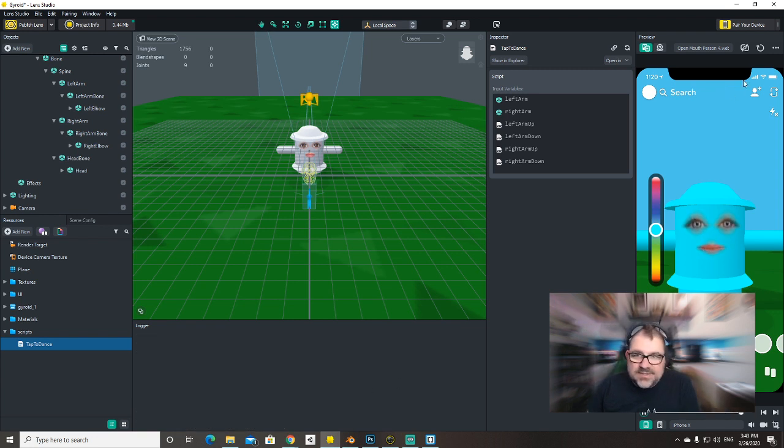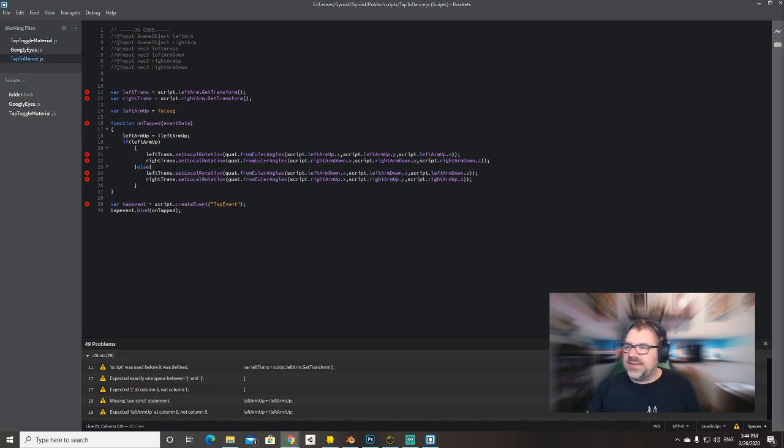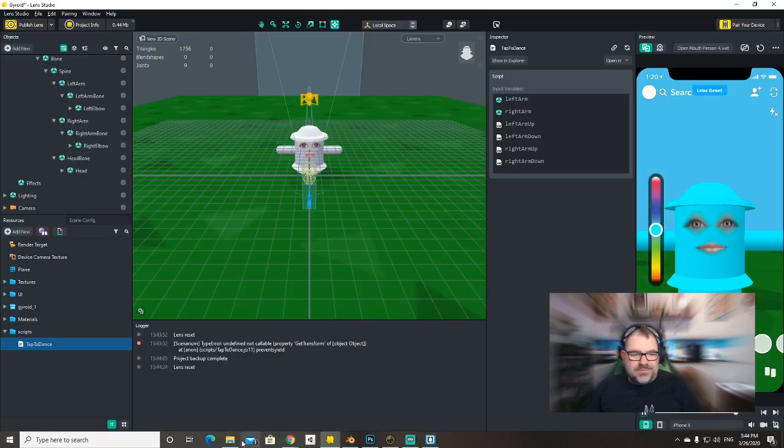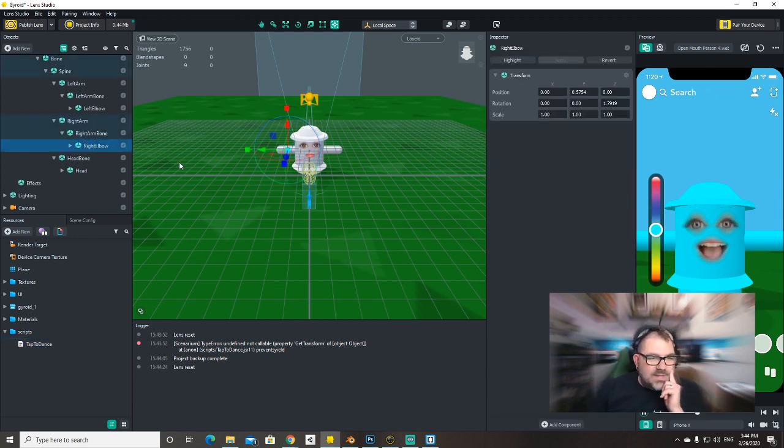We're going to clear this. Reload and see what our error is. Undefined, not callable, get transform of object object. Did I not do get transform correctly? Oh, yep. It's lowercase g. Reload.